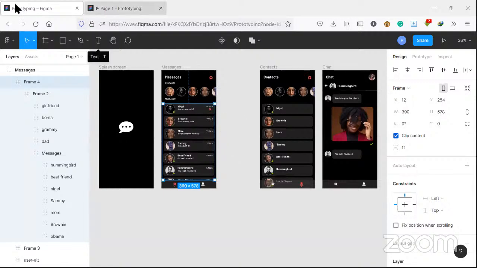No. So it's basically what you can call separation of concerns, whereby each aspect of your design does not overflow onto the other one. So that is what it does. It clips the particular content that you have selected, so it doesn't overflow. I don't know if that is clear. It should be clear enough, especially when you don't want it to move.